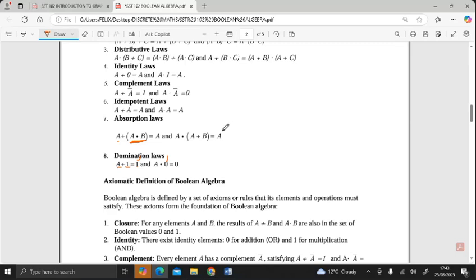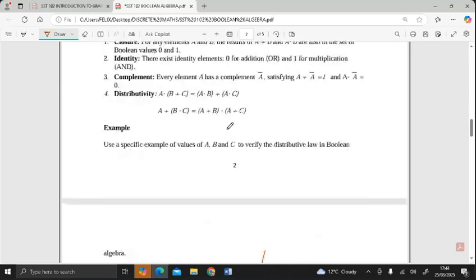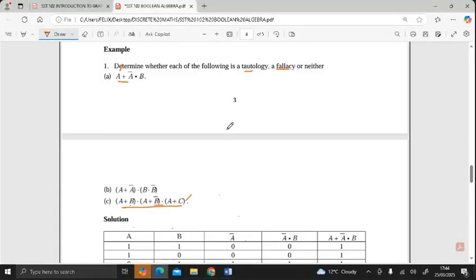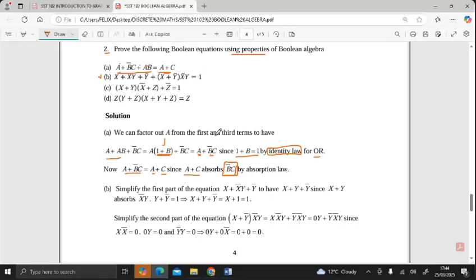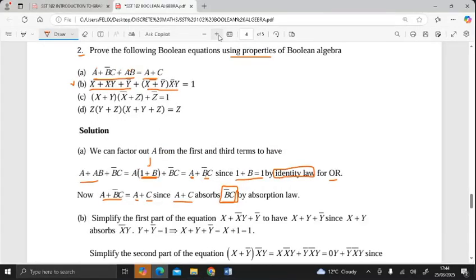Yes, by absorption law. Look at absorption law again. Look at that carefully. Absorption laws. You can see the whole of this is absorbed. And when we have the whole of this absorbed, what happens in that case? Then you will notice that this one we shall have A. So that is by absorption laws. And what will happen in that case is that we shall get that to be A or C.